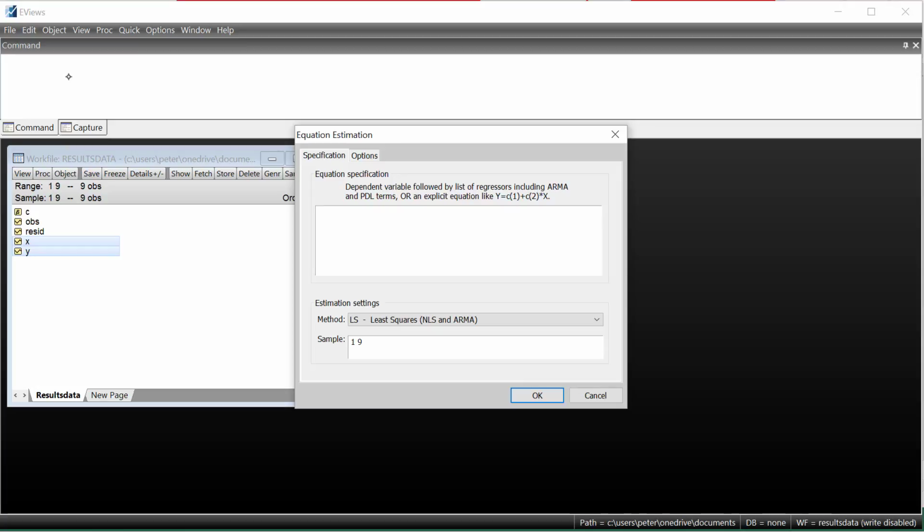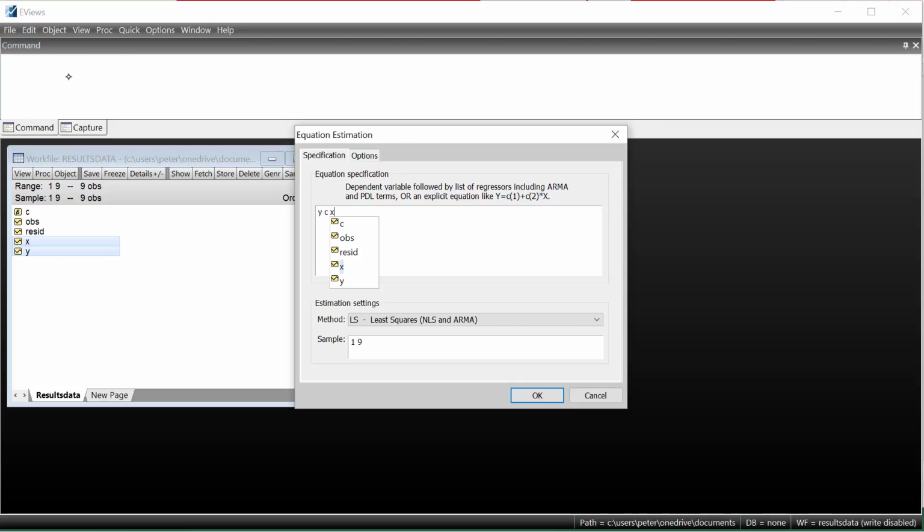So here we need to specify the equation of our linear trend line, and we simply start with the dependent variable. We want to explain y, the result on the exam. We want to explain that with x. That's our explanatory variable, but we want to include an intercept. And the way you tell EViews that you want to have an intercept, or an intercept different from 0, is you put a c after that. So y, c, intercept, and then x. And that's really all you need to do to get your linear trend line.